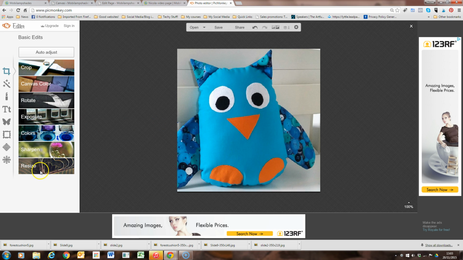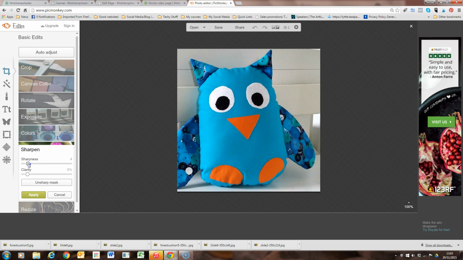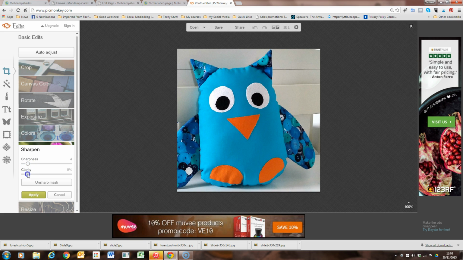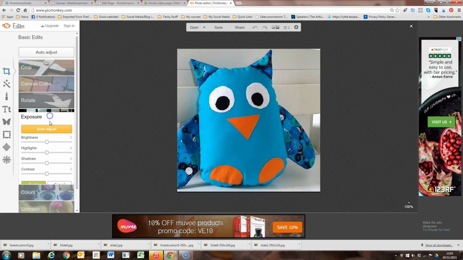Okay. So what else do I want to do? I'm going to quickly sharpen it. I know he's sharp, but it just makes the tiniest of difference. I'm going to up the clarity just a little bit. Even if you've got good photos, you really should be doing this just a tiny amount. So we'll apply. I'm going to go to the exposure and I'm going to make it a little bit brighter. Up the contrast just a little bit. Down the shadows just to make sure we try and keep the colours right, and up the highlights as well.